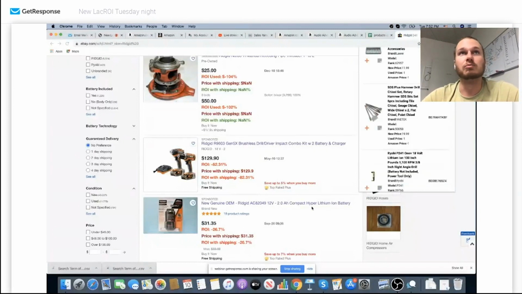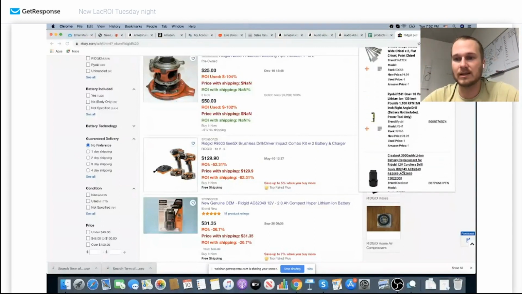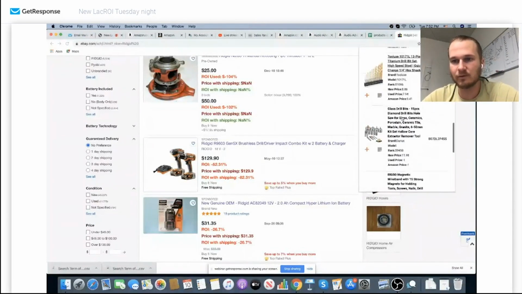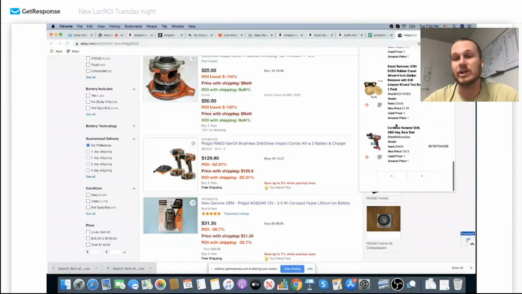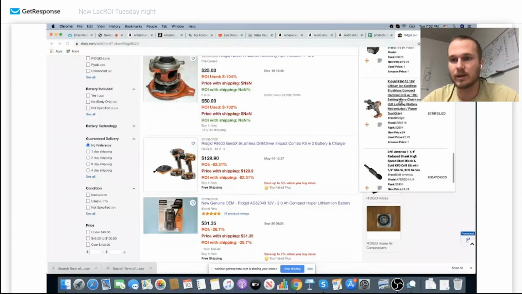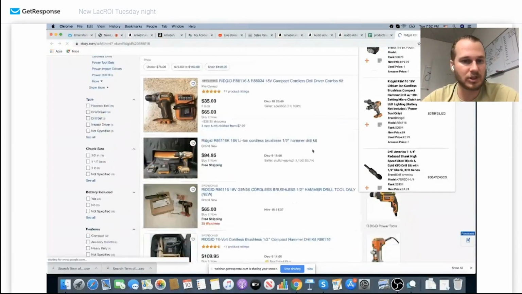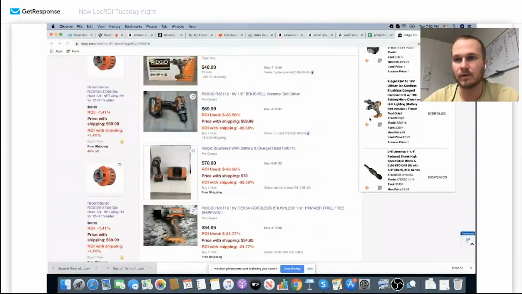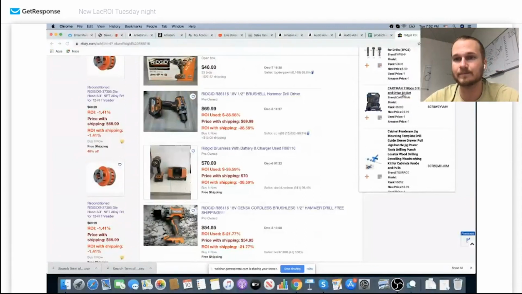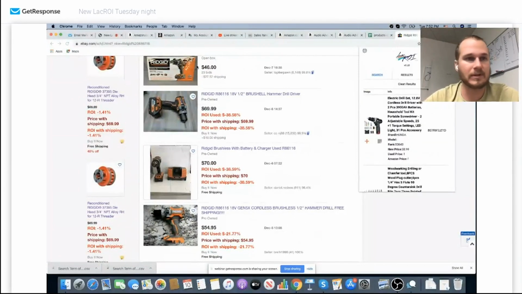You're going to find two good avenues. Brands are going to be a good avenue, and keywords. If something similar sells, I would search by that. Let's say you find a rigid crescent wrench that sells well, or whatever it may be. You might be able to find a Milwaukee crescent wrench that sells well, just because people aren't really searching for it on Amazon. Those are kind of the trends you're going to be able to find really quickly. So it's going to pull up all these things with drills just because it makes it easier. But these trends that you find are very, very helpful in terms of scaling up quickly.